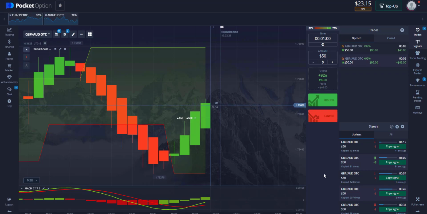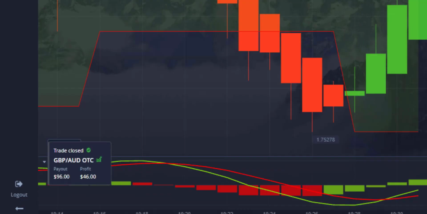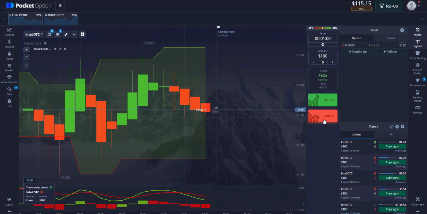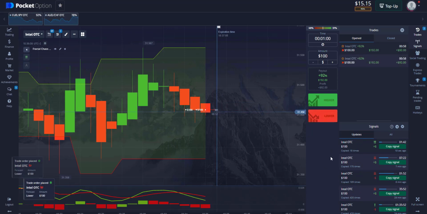The trades were closed successfully. That's good, and I have $215.15. The trades will be for each trade $100. We got trades towards lower, and if we see the MACD indicator, it has applied the conditions that we are looking for trading. This is the most important thing in trading. You must look for the matching moment for trading.